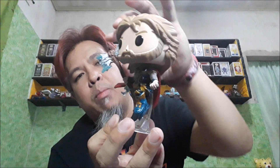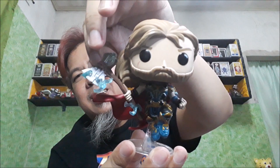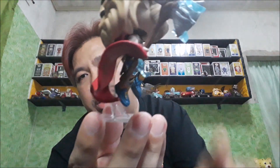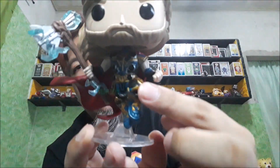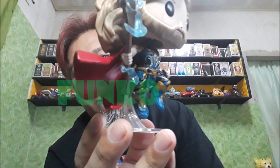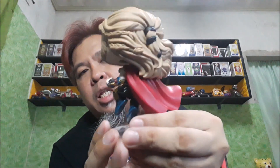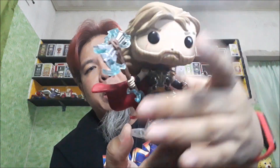Although huwag natin siya masyadong laruin kasi baka mag-break din — malambot siya sobra. And then naka-hangat siya sa lupa, yung stand niya yung nakapirmis. Yung cape niya nakasway sa hangin. And then yung stance niya or yung position niya — naka-hangat pa yung isang tool. And of course bubble head, and then yung buhok niya nakasway din along with the cape.